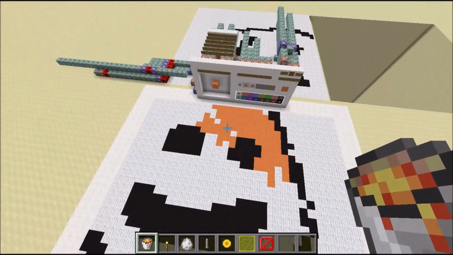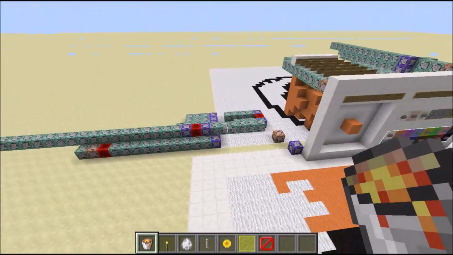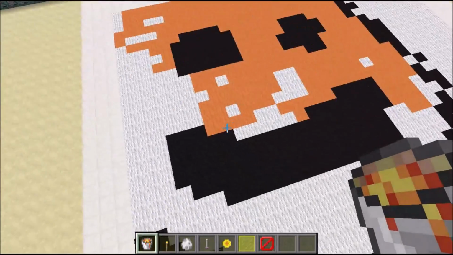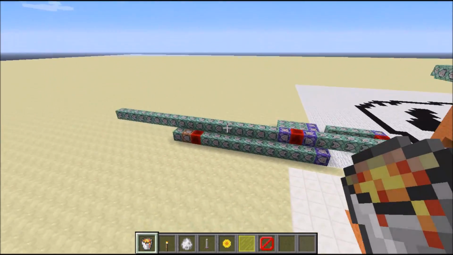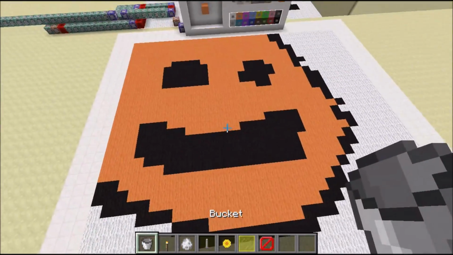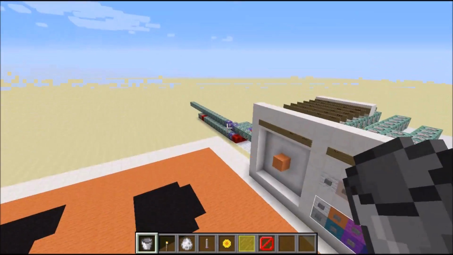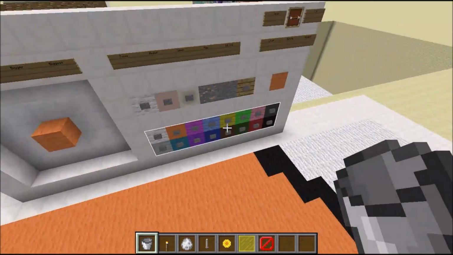It can take a little while to fill the whole thing because it is not very fast, and that's because the game only runs 20 ticks each second. So in order to make it even faster, I would have to make it run the same action several times each tick, and in order to do so we'd need many more command blocks.